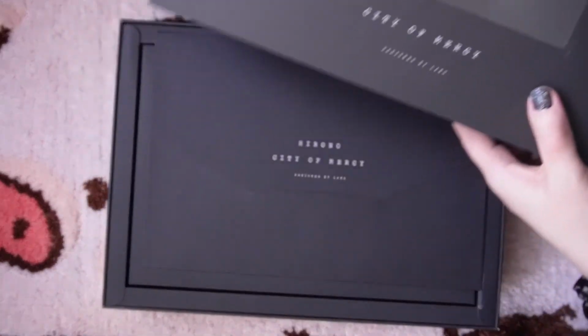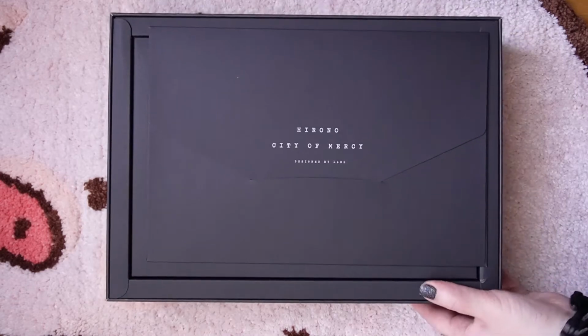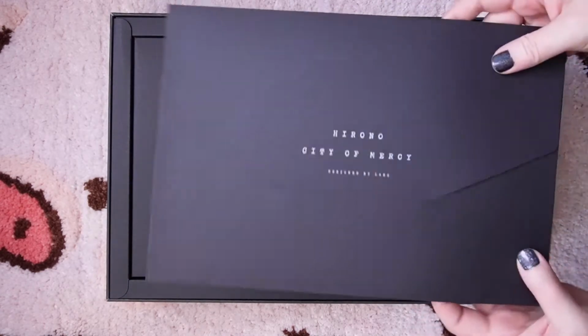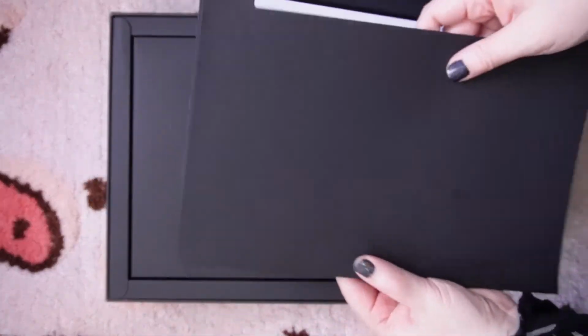So the first thing on top is this big envelope. I don't remember what this is. I do know we get a little album with it, but I don't think this is the album. Let's go ahead and open it up though and see what's inside.